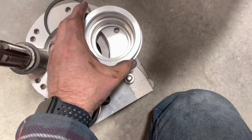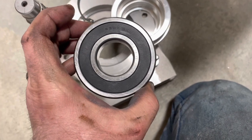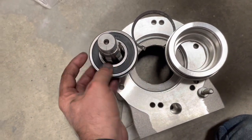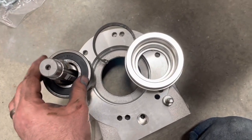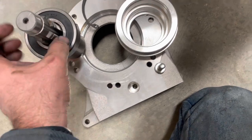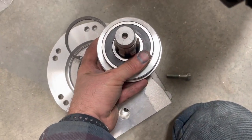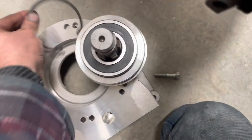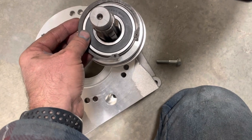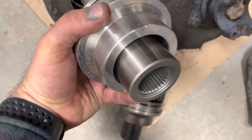When this goes together, it has a sealed bearing instead of the open bearing on the prior setup, which is fine. What I like to do is press this bearing onto this spud shaft first. Once you get that pressed on, you can install the gear on this spud shaft and put the snap ring back in place. Once that's done, this drops in here and you essentially press this aluminum collar onto the bearing and then install this snap ring internally. Everything's got to be pretty tight — the tolerances are fairly tight to get these snap rings to seat. Once that's in place, this goes back into the Dana 20.